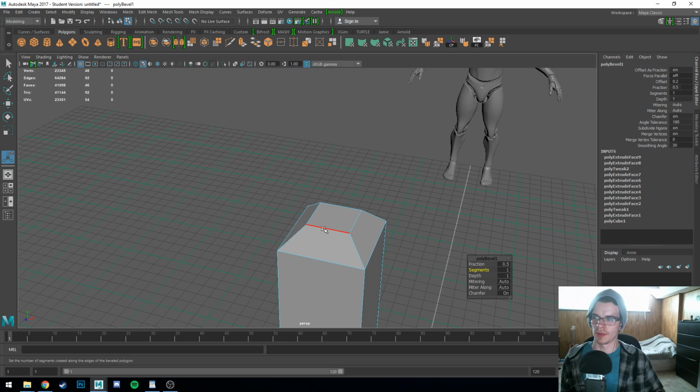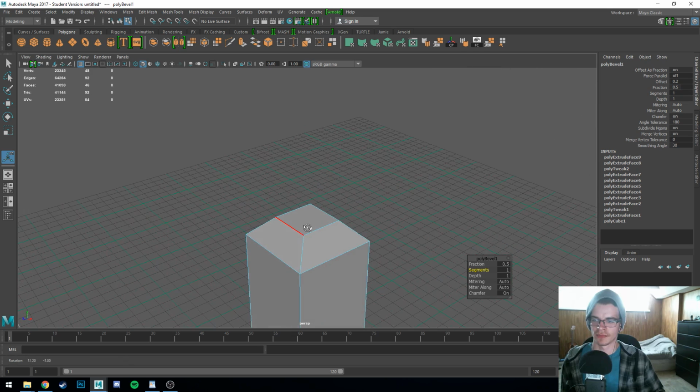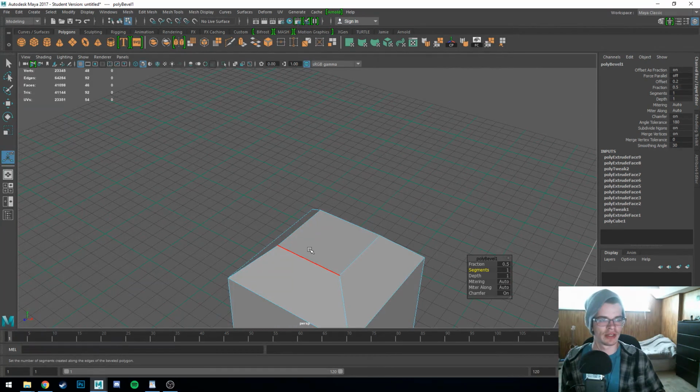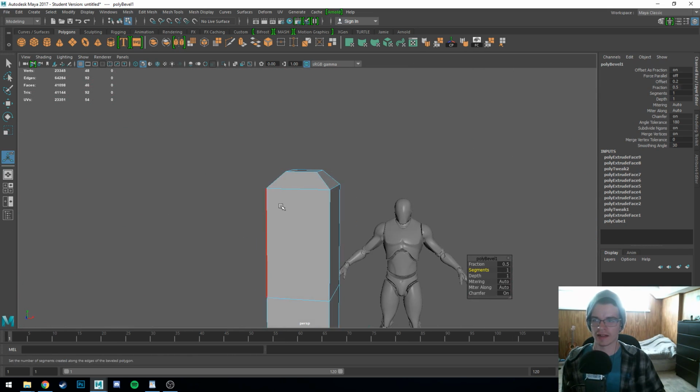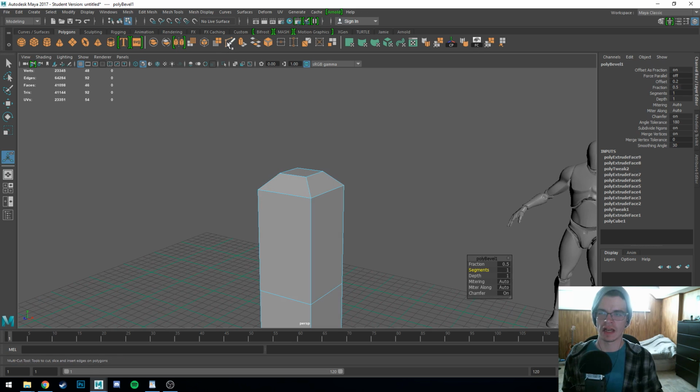So what we want to do next is the multi-cut tool. This one helps me a lot. This is a way of adding subdivisions.